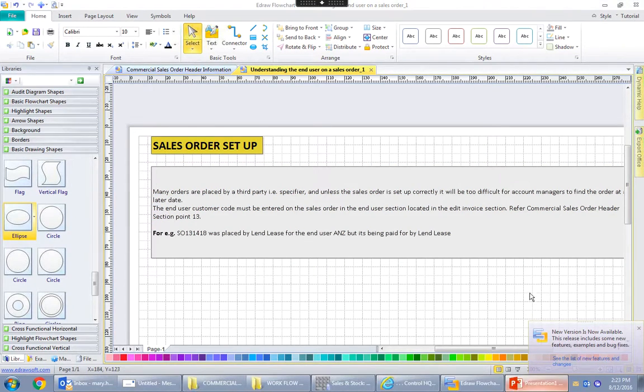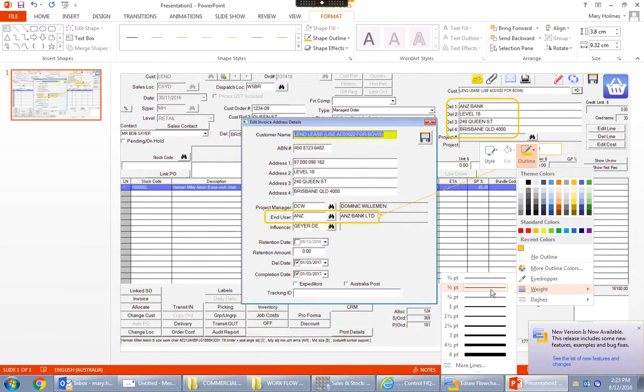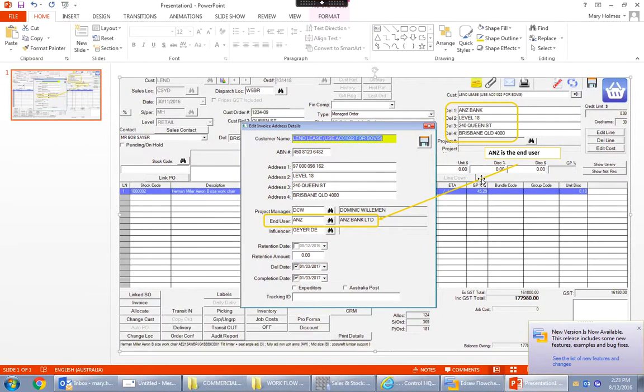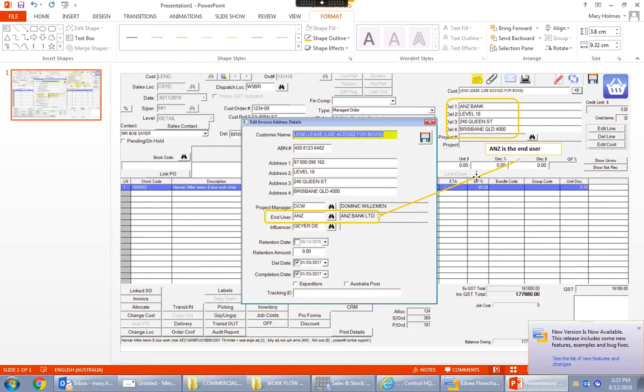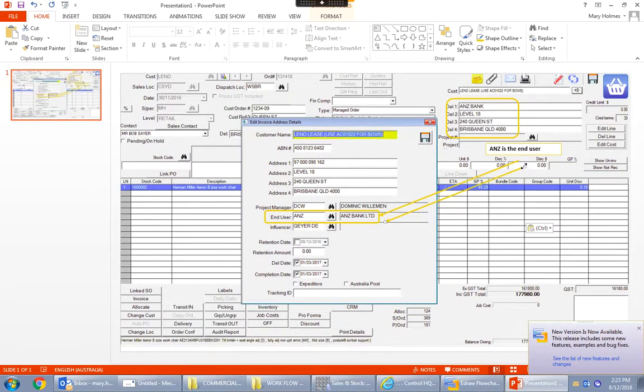And we don't want that to happen. Copy the arrow. Just make that smaller, it's easier to work with.